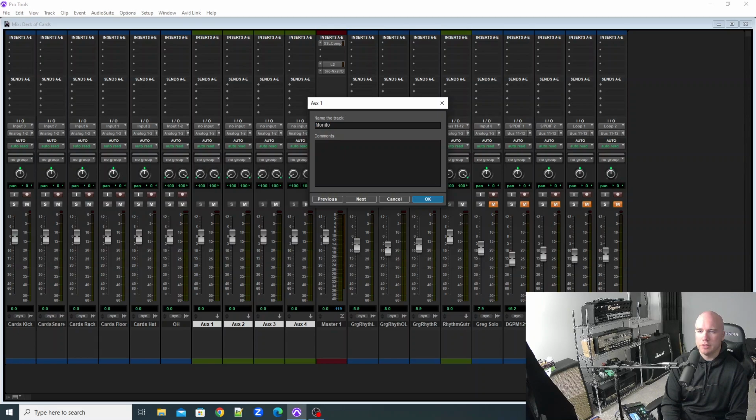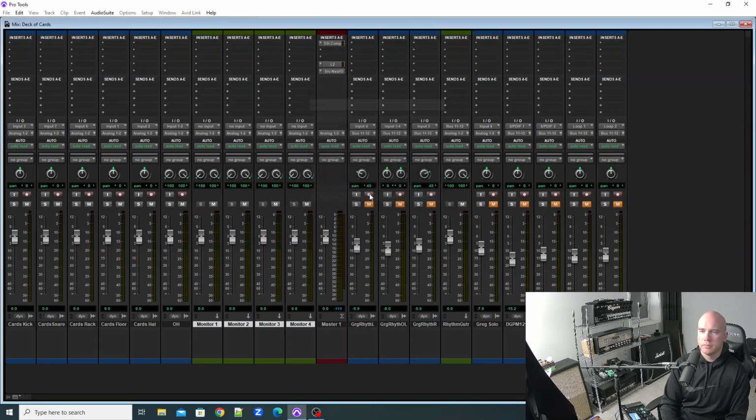So we'll label these monitor 1, monitor 2, and 3, and 4. Okay, so we've got those set up.